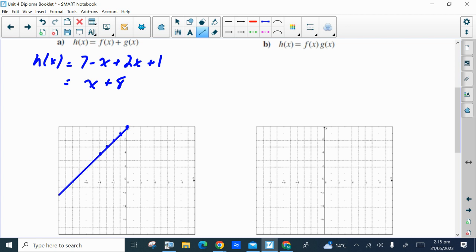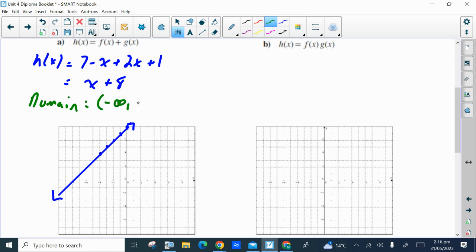And when we're talking about domain and range, you always have to remember to look at the original equations, which are both linear, so there are no restrictions on what x or y can be or can't be. So our domain, we could say, goes from -infinity to positive infinity, and same as the range. So I'm using interval notation here because that is generally the easiest way.